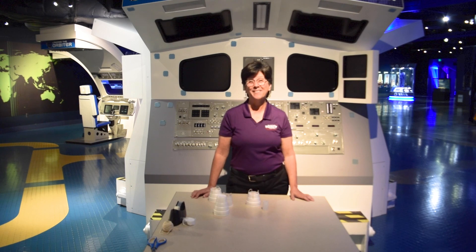And that's all there is to making your own end effector. I hope that you've enjoyed learning a little bit more about the Space Shuttle Atlantis and the Canadarm today. If you're interested in more activities like this, make sure that you visit NASA.gov for the NASA at Home, NASA STEM Engagement, and NASA Kids Club activities. This is Dee from Kennedy Space Center Visitor Complex reminding you to stay safe, be creative, and keep looking up.